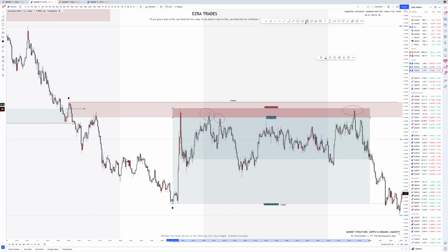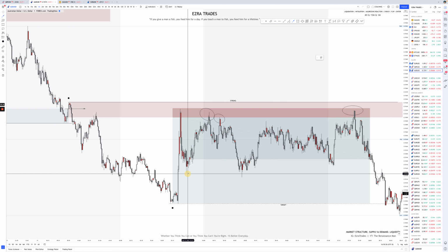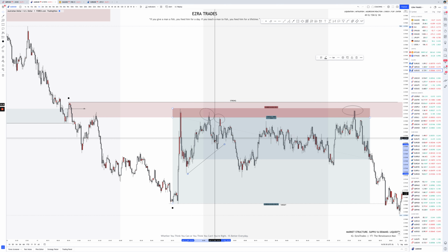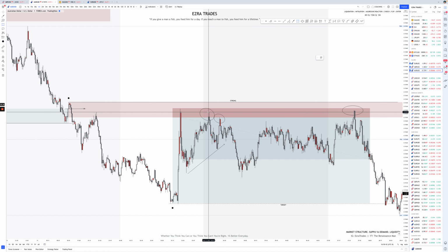We're basically building liquidity here, right? Because we have yet to break structure down here. Price pulls back down, and then what do we have? Another mitigation here at this POI, because what? This POI mitigation, right, left behind another POI in here that was untapped. We left behind this POI.